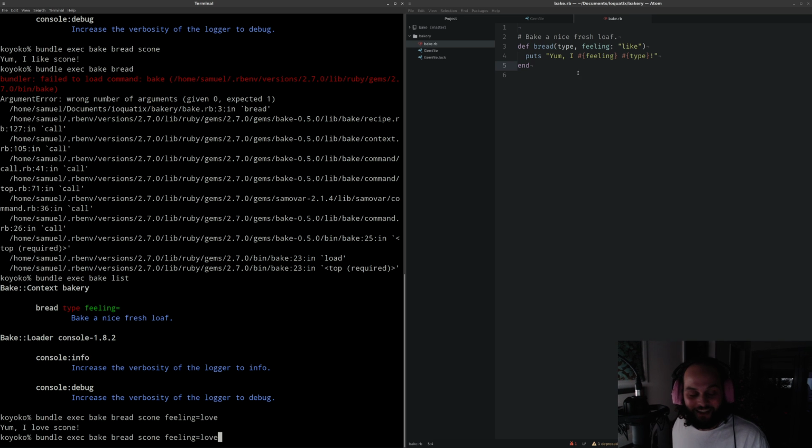Excellent. So this is kind of the basic structure of a task, and the nice thing to me is it's just a standard Ruby method. There's nothing really complicated about it. You don't have to look up the syntax or try and figure out how you're supposed to write the documentation or any of that stuff. But when I was looking at this, everything is strings, and that kind of bothered me. So I thought, well, in the first instance, we can document what it is that we want. Type is definitely a string, but maybe let's change this to quantity.